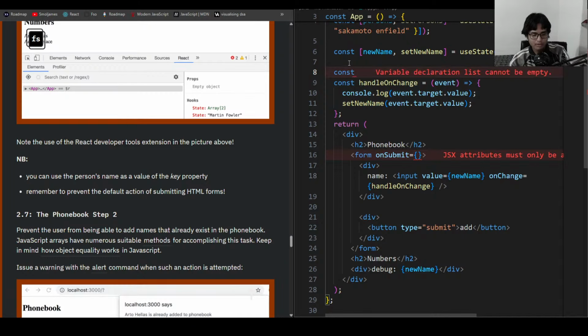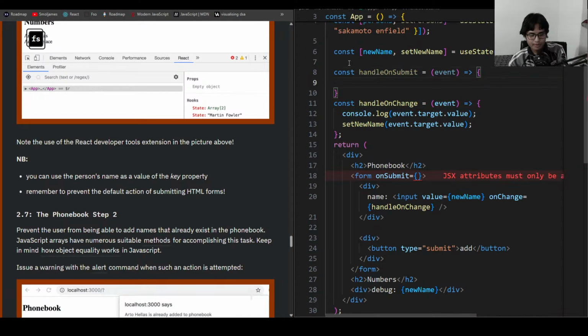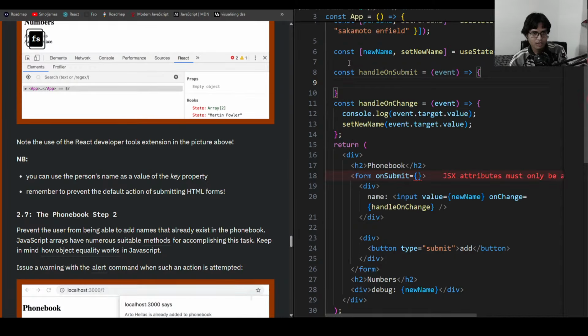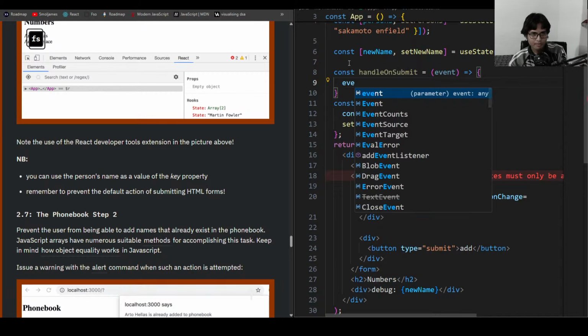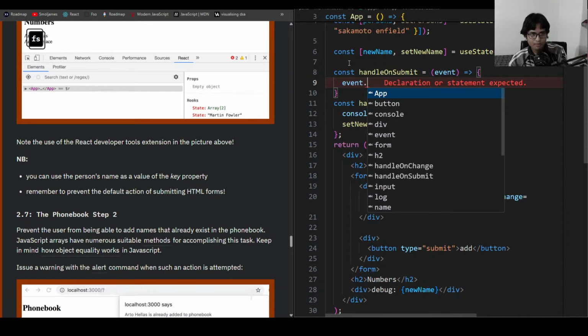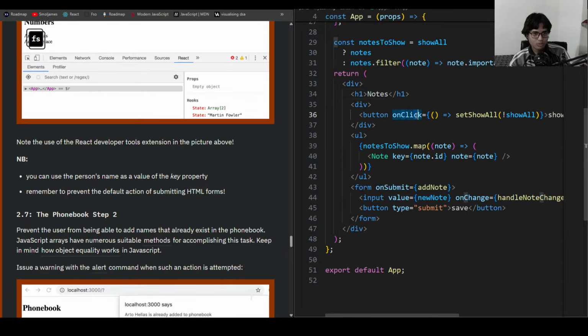One more event handler. handleOnSubmit. Event, we prevent. What do you like? event.preventDefault.